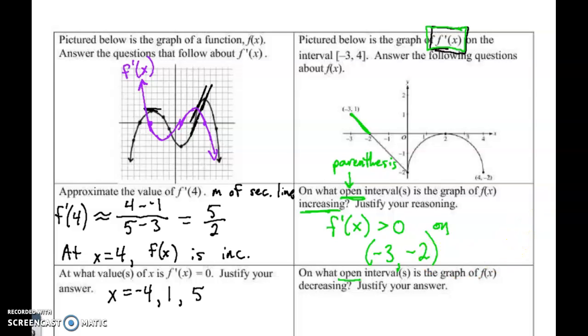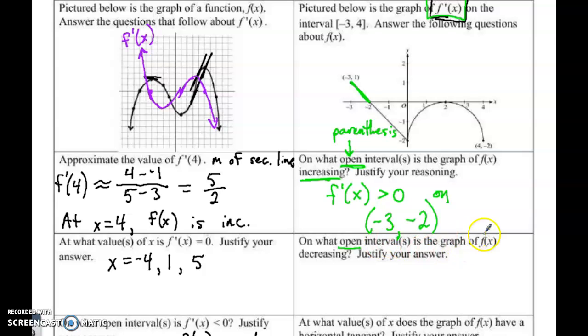So if I were doing this problem, what I would do is, first of all, give the reason that if f of x is decreasing, f prime needs to be smaller than 0. Now what I would do is I would just say from -2, and it's below the x-axis this entire time until I get to x equals 4. And if you're going to say, well, what about at x equals 2? Well, the reason why I would not split this up is it's decreasing to the left of x equals 2 and it's decreasing to the right. So I would say it's decreasing throughout.